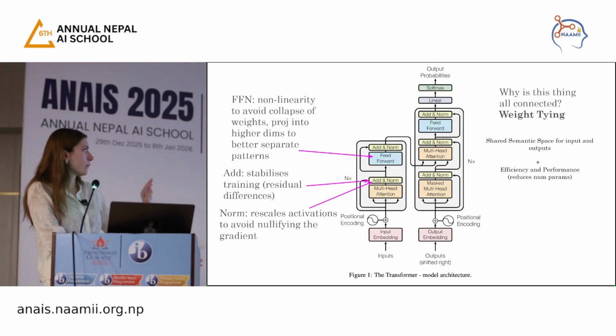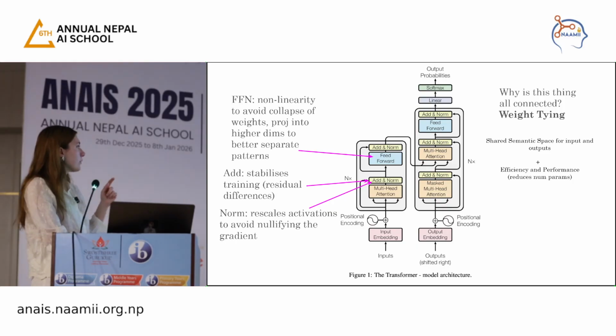So I just wanted to quickly touch on this figure. We've spoken about the multi-head attention. We've spoken about the input and output embeddings. And we know the positional encoding as well. That's everything that we've touched. Now let's see what are the things that I haven't talked about yet.